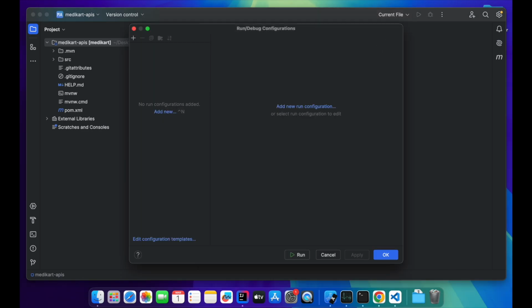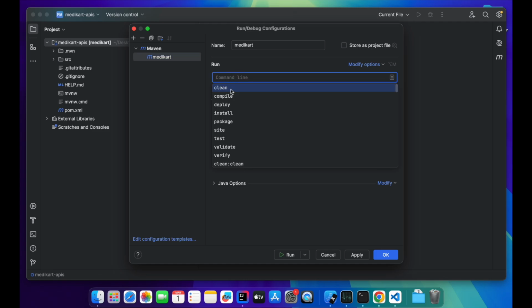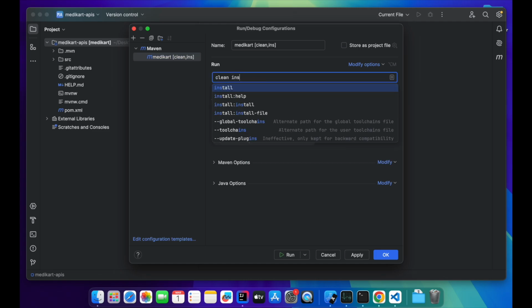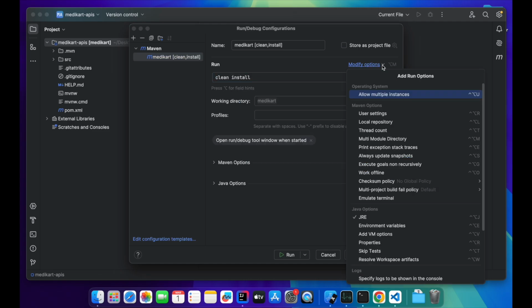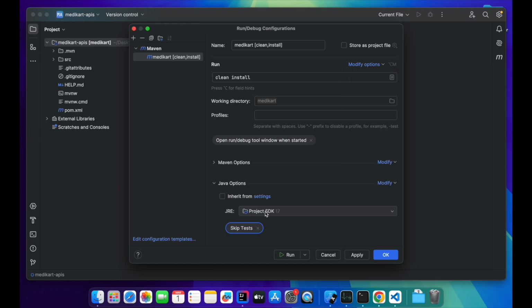In the edit configuration, press add new. Because we are using the Maven build tool, we'll use Maven, and let's give it clean install. Also let's mark skip test true. We are using JDK 17, so let's have that Java 17 on your machine.